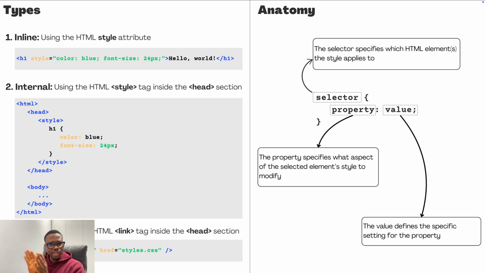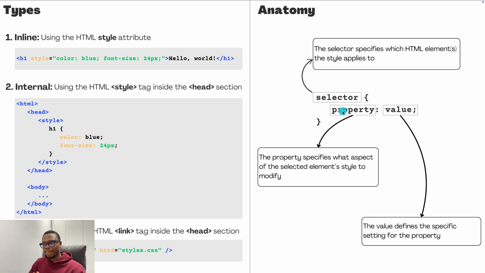I'm going to go into detail about selectors and the types of selectors, but for now, I'm just explaining what selectors are. As the name implies, a selector is used to select what you want to style. So that's just it, right?